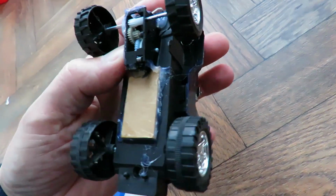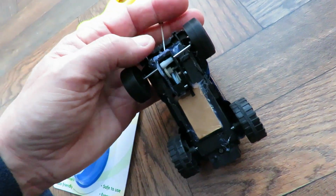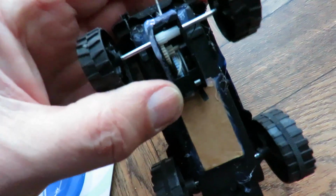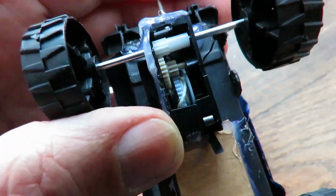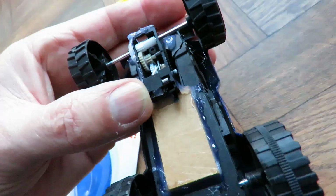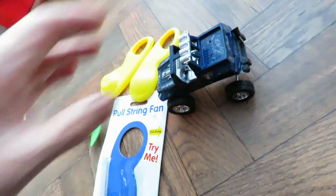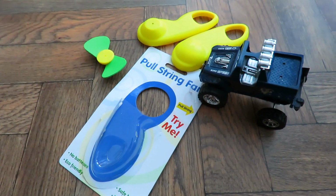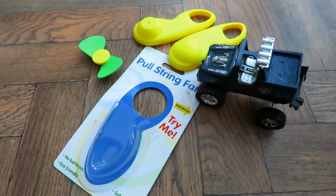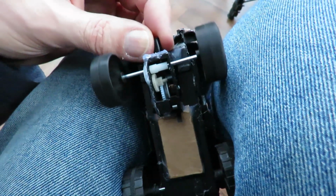In practice, somehow or other, that's a bit loose. Oh, there we are, we can see it now. It's gone across the front of the gears, the white string. So I'm going to have to try and loosen that up. Anyway, I'm going to call that success, even though it's fallen over at the end. Job done. Just in case you're wondering, I've managed to clear it again.